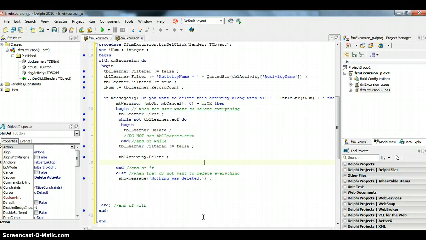So in summary, remember, when you're deleting from the parent table, first check what records are being affected in the child table, warn the user, give them feedback, and if they are okay with deleting everything and doing the cascade delete, whether you do it via the database or whether you do it via code, make sure that you give feedback so that they can undo or stop a delete before they do it, just in case they don't want to delete anything.